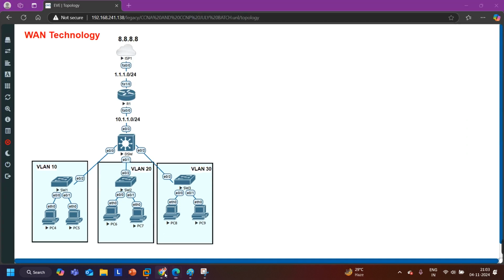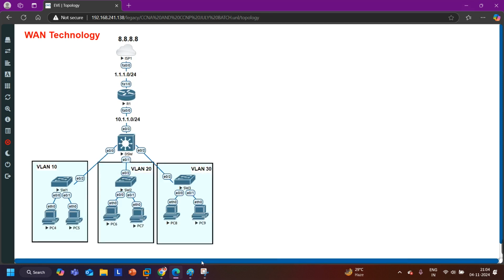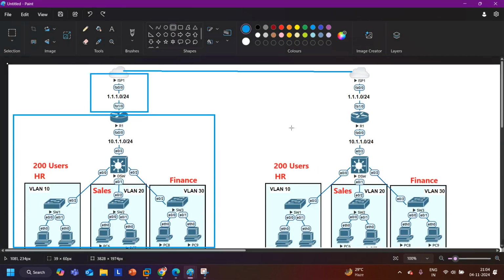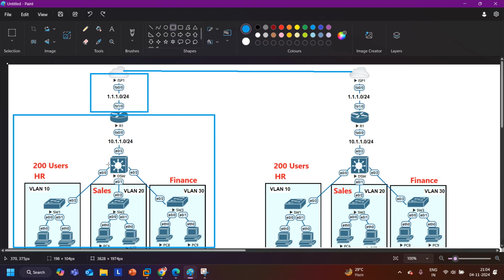And then outside global and outside local, again for here. This is the private network, so we can say this is outside local and this is outside global. Means the private network of Google is known as outside local, and the public network of Google is known as outside global. My private network is known as inside local and my public network is known as inside global.